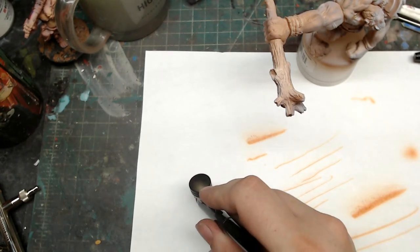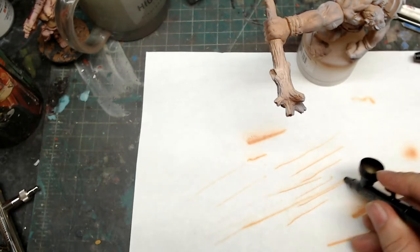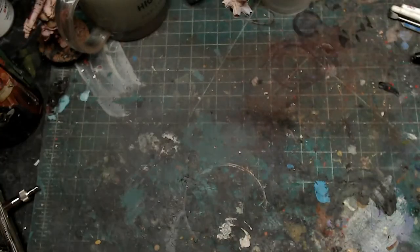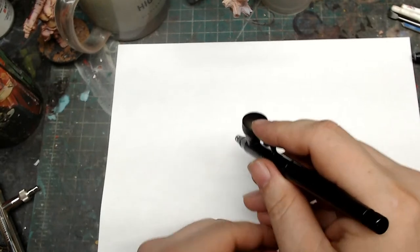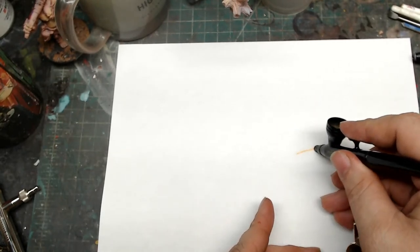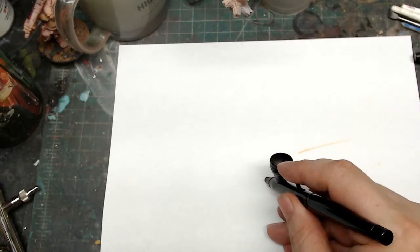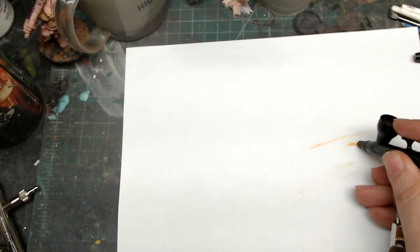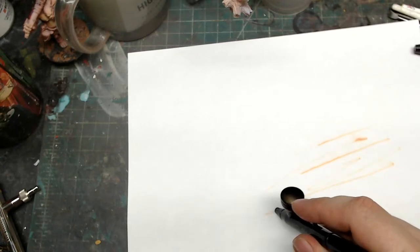This is a detail brush, so we can do really fine lines with it. Okay, let's grab another piece of paper. We can definitely hit anything on the model that we want to as far as precision goes. It is a 0.2, so it's like the same as a Sotar.